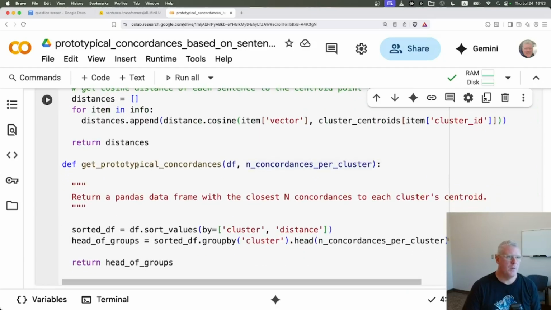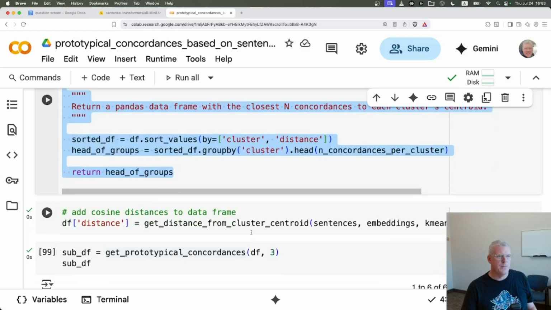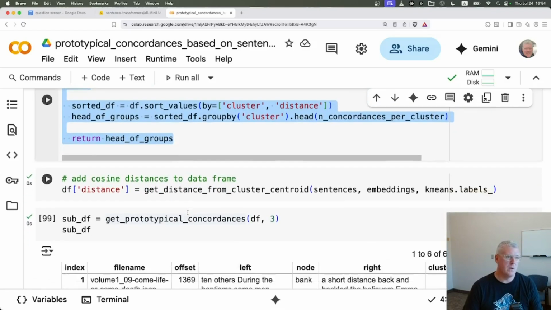And then I have another helper function I defined, which takes in the pandas data frame, which is holding the concordances or the keyword and context display, and gives me the n number of most prototypical sentences or concordances in each of those clusters. That's just a simple little thing with pandas data frames. So let's go ahead and try that. I've already done so before the video started.